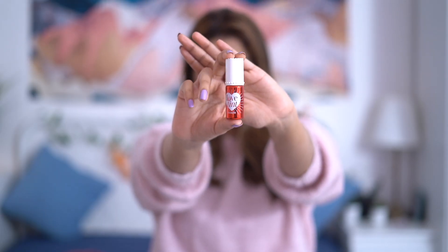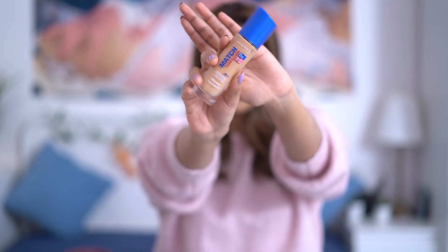Next, I picked up this new launch by Benefit Cosmetics — a new addition to their lip tints called Love Tint. It doesn't look like a warm-tone red shade but it's so pretty and natural. I always like applying tints on top of my moisturizer because they blend in really well and give a really natural flush on your cheeks.